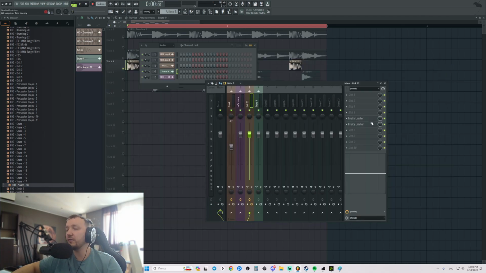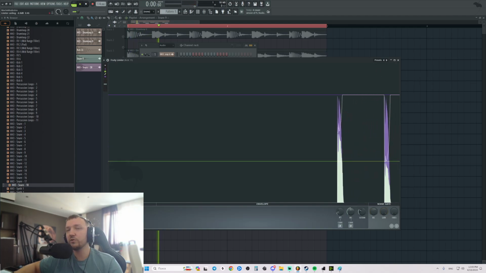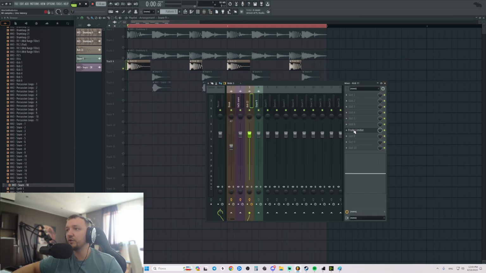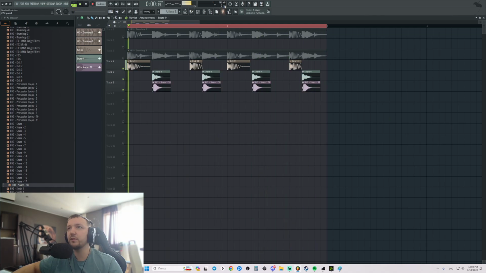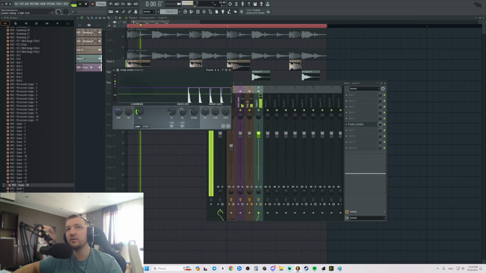So this is something that I learned from using limiters, and this is something that I love to do all the time, all my kicks, all my snares. And also I like to make quieter mixes nowadays. So I will just put it to minus 7 or something like that, because I have a very powerful kick drum, so I don't want it to be really, really punchy. And I'm going to do the same with the snare. I'm going to put it to minus 7. Let's open the snares up. And let's go minus... Actually, I like my snares to be a little bit louder, so let's go like minus 6.4, whatever.